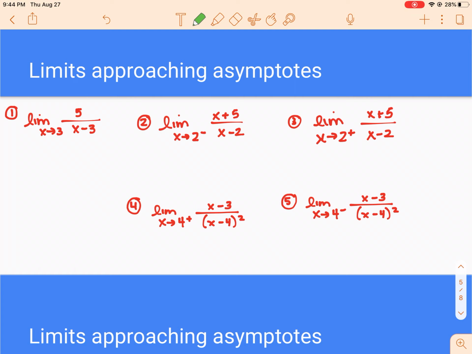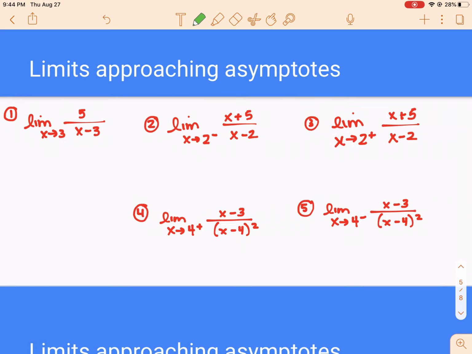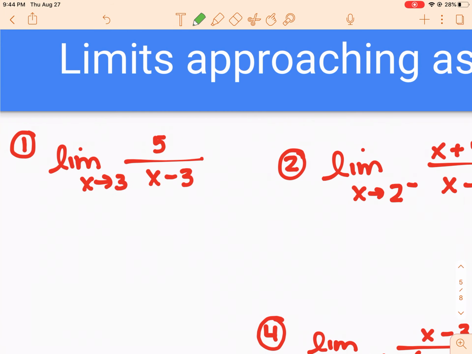Okay, so you're back, and we're going to go ahead and take a look at each of these individually. So for a limit that is not a left-handed or right-handed limit, but it's just a general limit, we know that this is approaching 3. We're trying to approach 3, but it's approaching an asymptote because the asymptote exists at 3. So if we are trying to approach the asymptote, then one side is going up, the other side is going down, or they're both going up or they're both going down. However, they'll never meet. So we would actually say does not exist, okay?